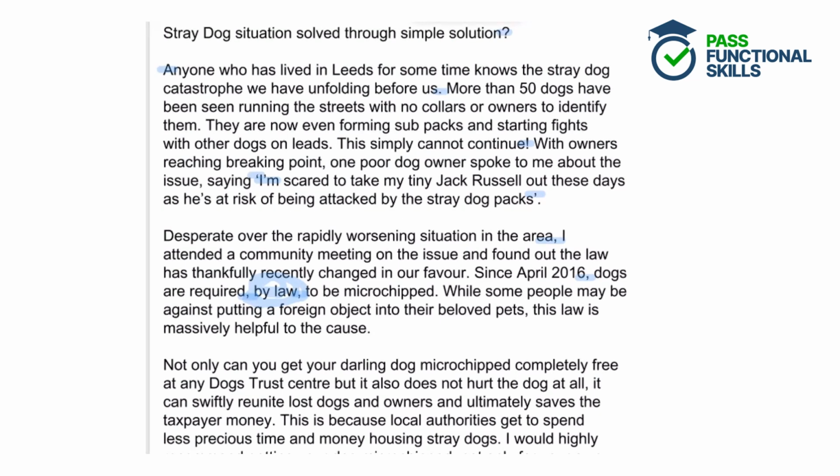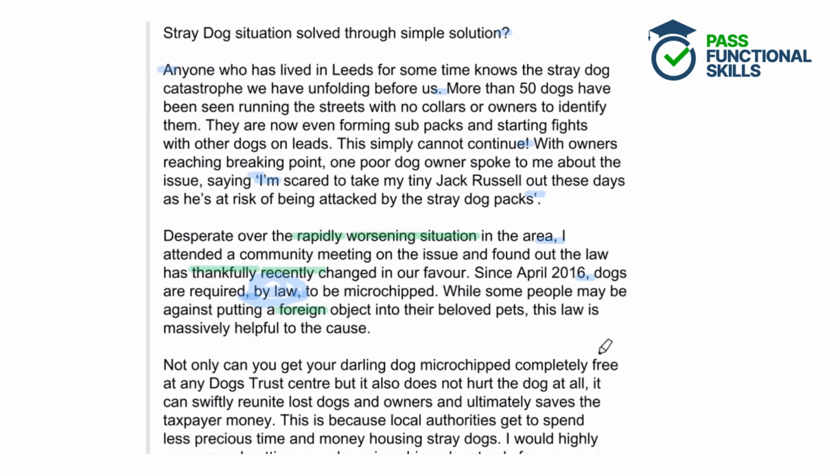We've read through the answer and we saw that all of the sentences make sense on their own. So the grammar in this answer is really strong. The spelling is also accurate. And we've got some specialist words, some more difficult words to spell. So for example, we have rapidly, worsening, and situation. They're all quite difficult words. And then we have words like thankfully and recently that might be slightly harder to spell than some other words. And then foreign as well.